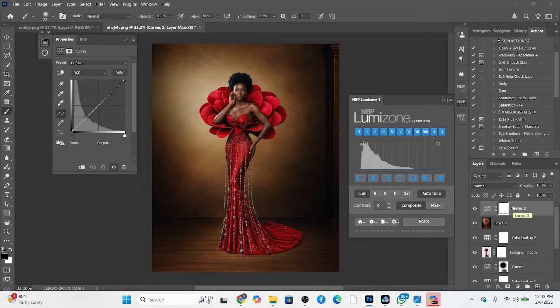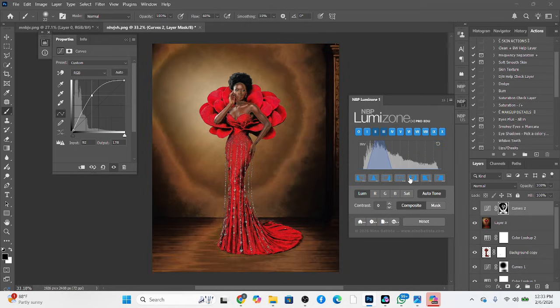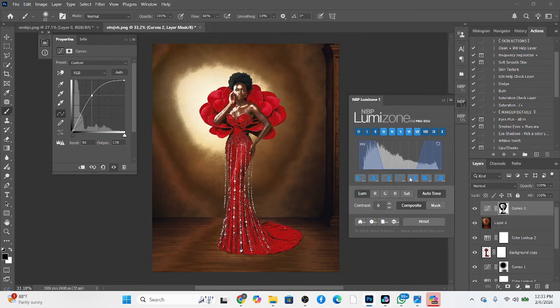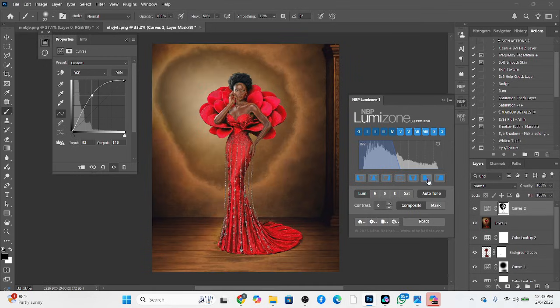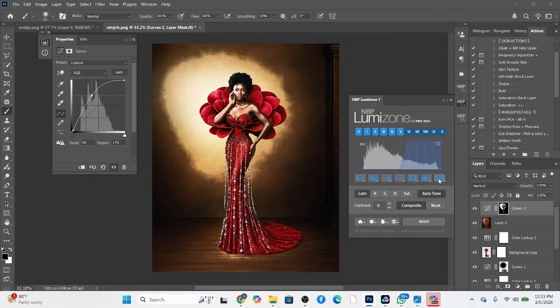Once you create your mask with your curve, you just start clicking on them, and it will start mapping that stuff you want on the image. If you look here, you'll be able to tell the exact area that is selected and the area that is not. That is how we'll move until we get the part of her skin that we want. You can even brighten up the whole stuff so that as you are moving it, you'll be seeing the effect on your image straight up. Good. I like this one. But let's see if we have something else. I like that particular one there, the way it handled her highlights.